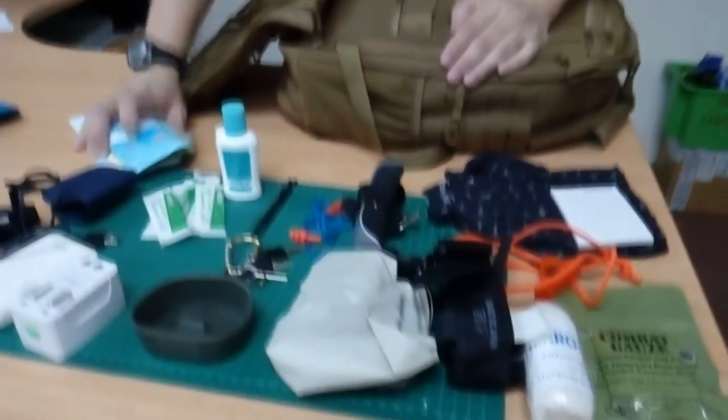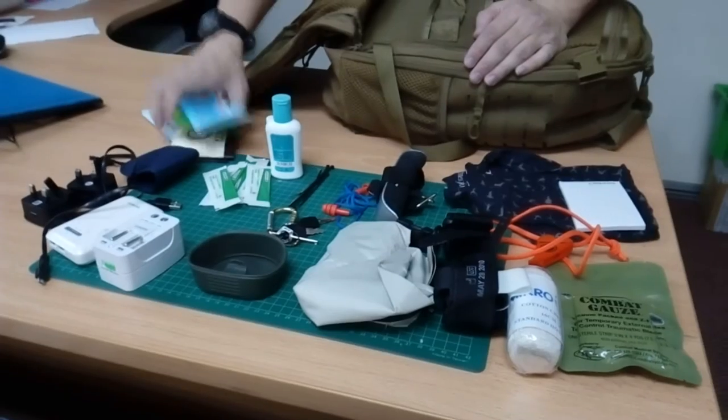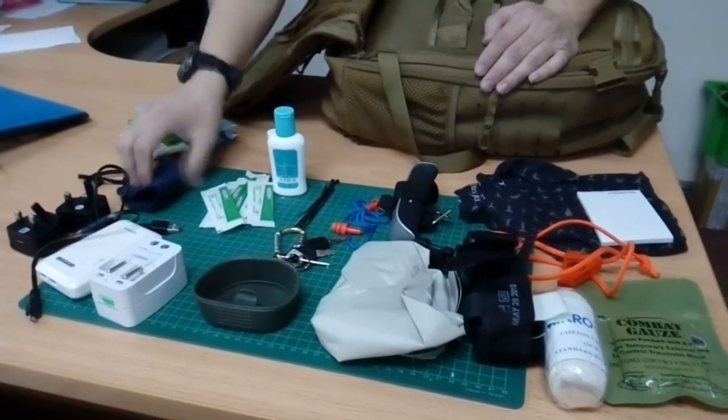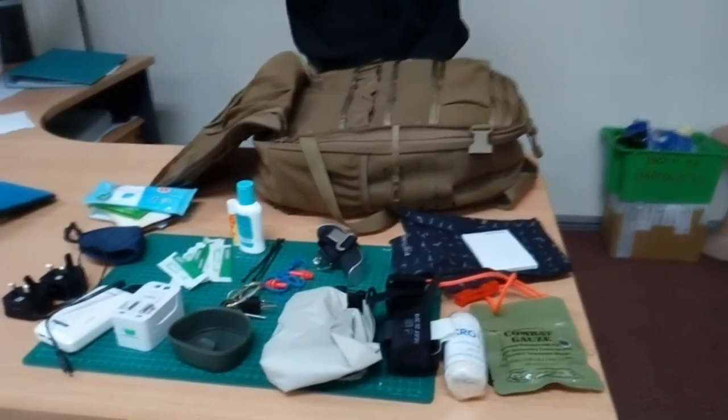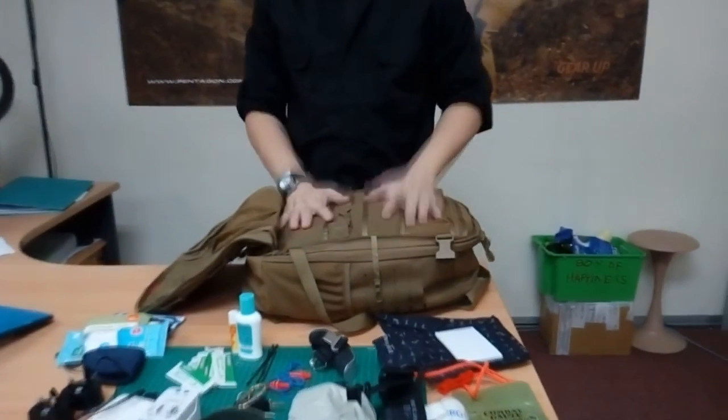This is my everyday carry. I've got my wet tissues, my toilet seat cover, tissue paper, I've got my travel needs. All of this will go into this part of the bag, and we'll see.